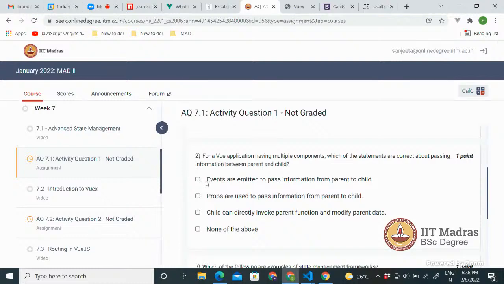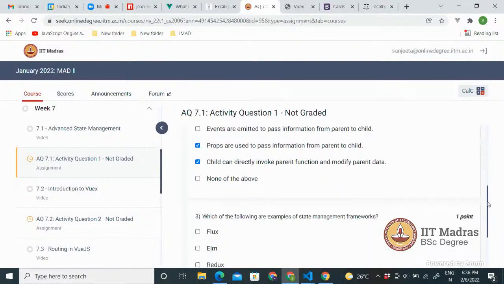No, it's wrong. Props are used to pass information from parents to child. Is that correct? Yes, props. Whenever we are passing information from the parent to a child component, we use props. And the third option is children can directly invoke parent functions and modify parent data. Yes, that's true. So it has to be B and C.